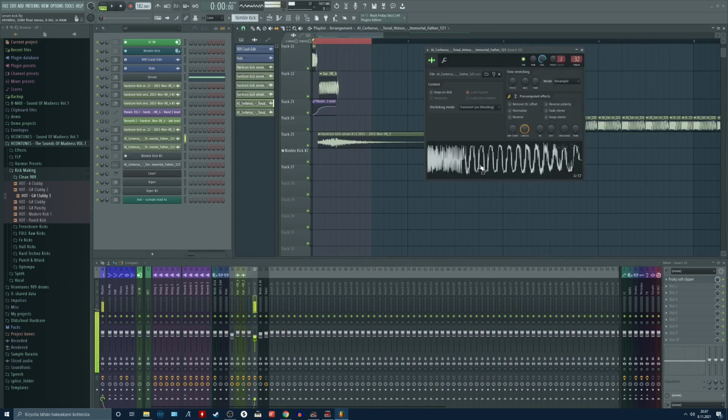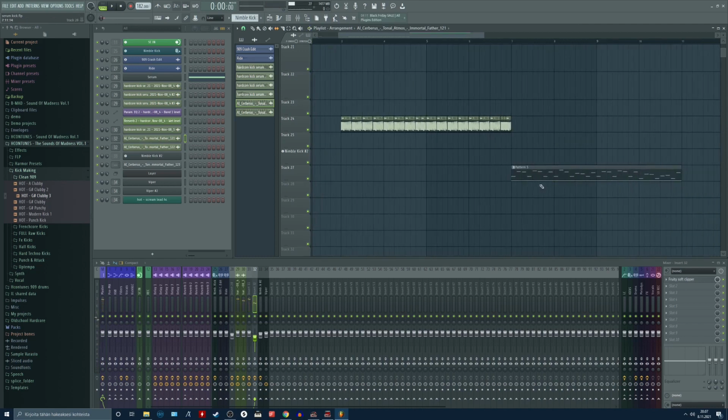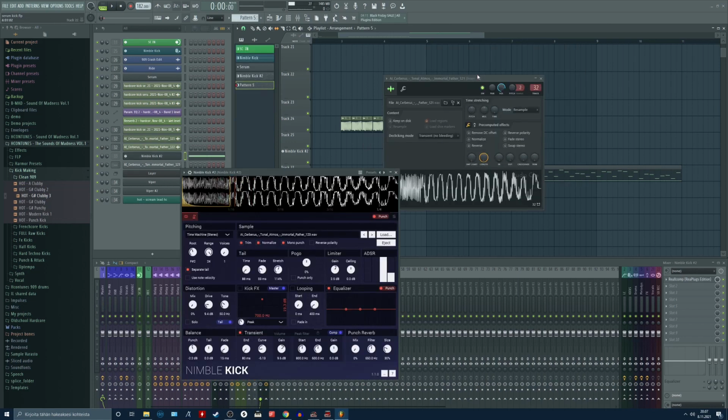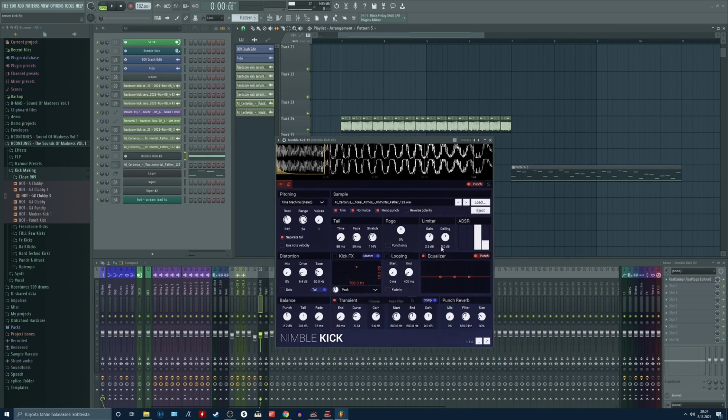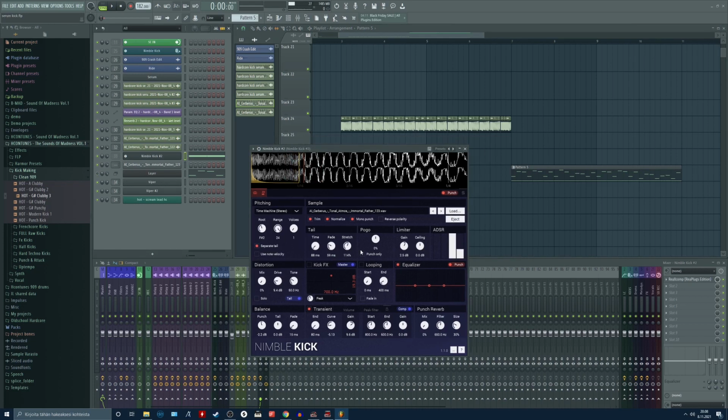The sound is in here. What I did next is I drew this sound into the nimble kick and used the limiter built inside this plugin and just a little bit of this transient control. And now we have, and also, yeah, the stretch, I used this knob.